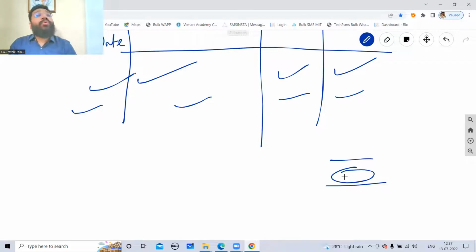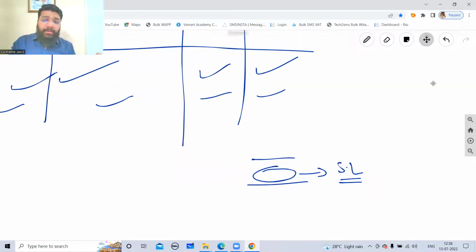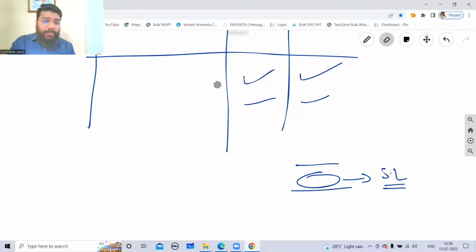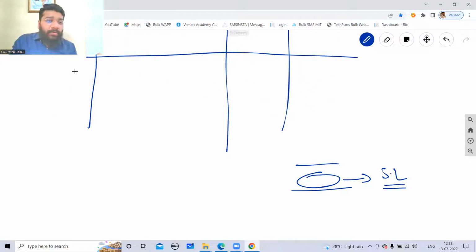And what did we do with this total? This total was transferred to the sales ledger. From sale book, we transfer it to sales ledger. So what entry did we record in sales ledger? Let's suppose there were 1 to 10 transactions in a month, and all the 10 transactions put together value is, let's suppose, 1.5 lakh rupees.